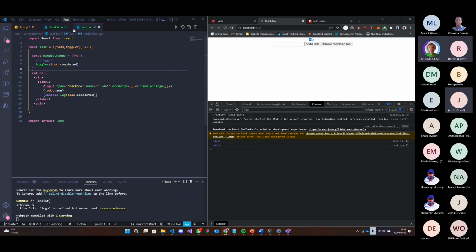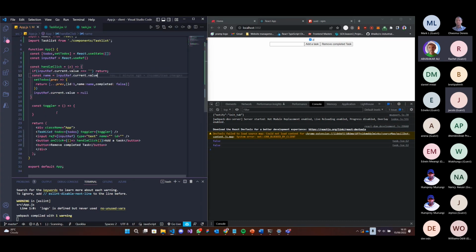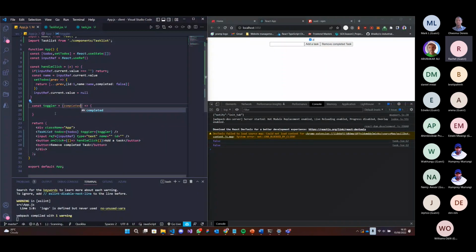Yeah. So the next thing we can do here is go to our app.js. So we are saying here we will get the completed. And then what do we want to do? We want to set.